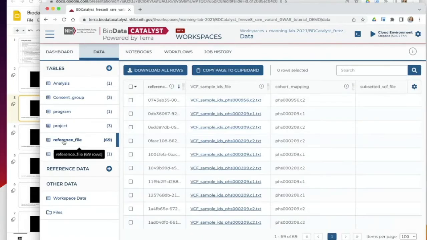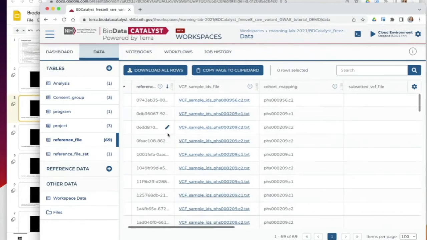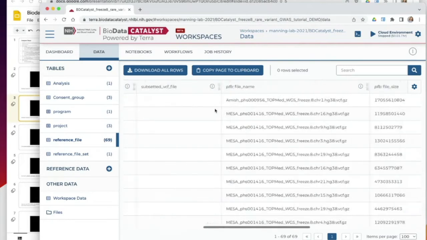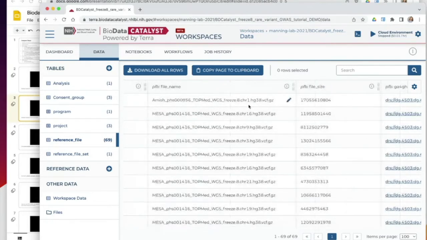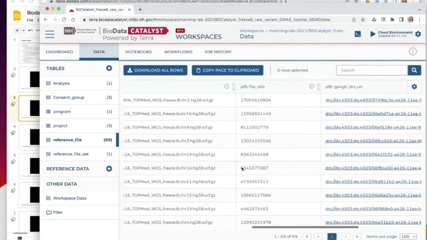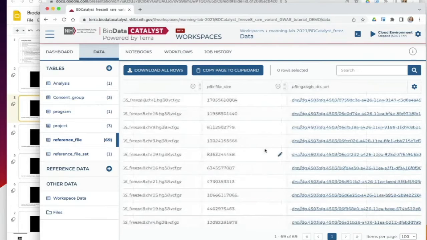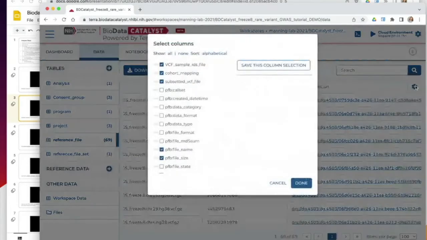And this reference file is one of the tables that has a very well-defined structure, which represents the files that I downloaded. So you can see, for example, the file names are the same file names that we were just looking at in Gen3. I have restricted the view of all the columns using one of the features of Terra.